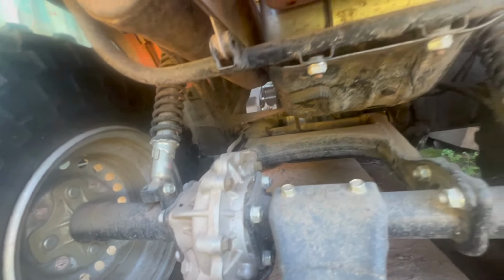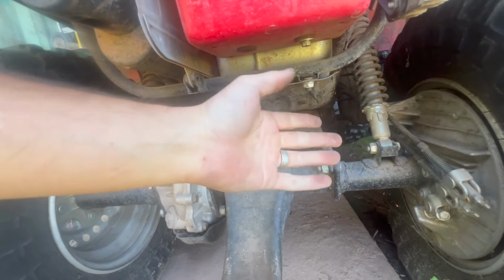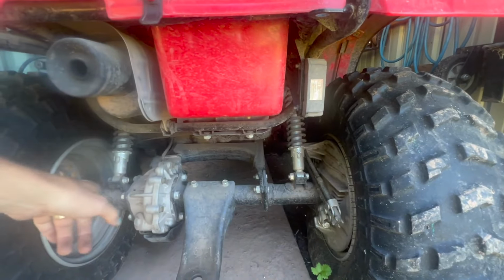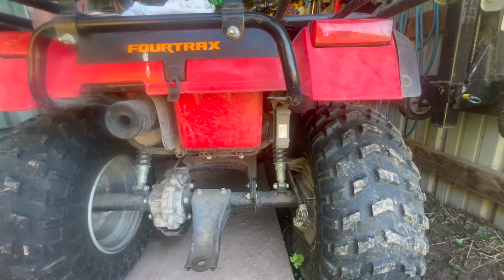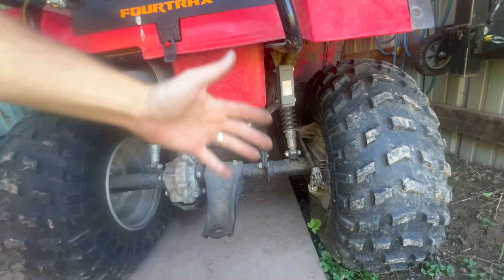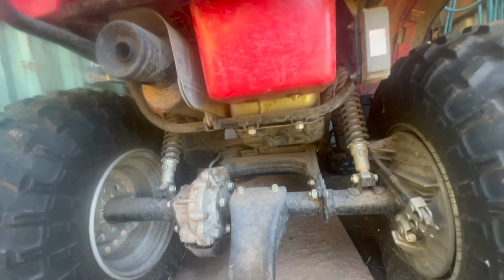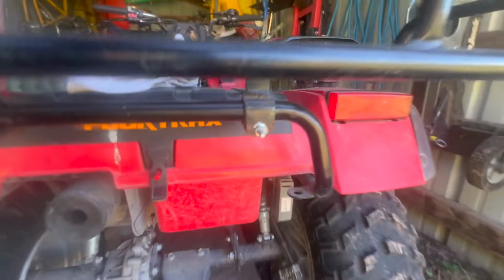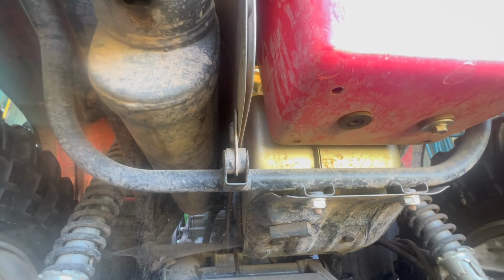So I think either way, I got to take the skid plate out, and maybe we can undo these 2 struts and jack up the rear end, and so that way the axle will drop, and then we can pull the tank out from behind. That's my plan anyways. So I suppose we should probably start under here and get working on that.